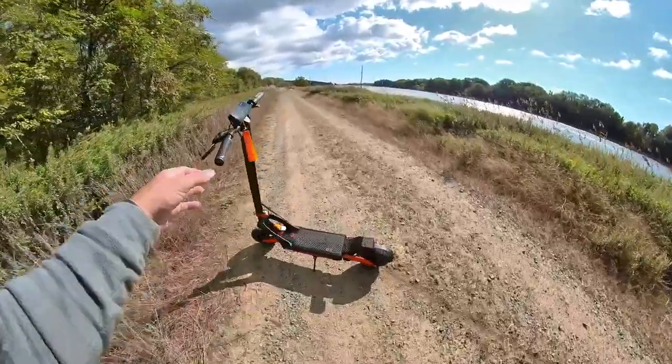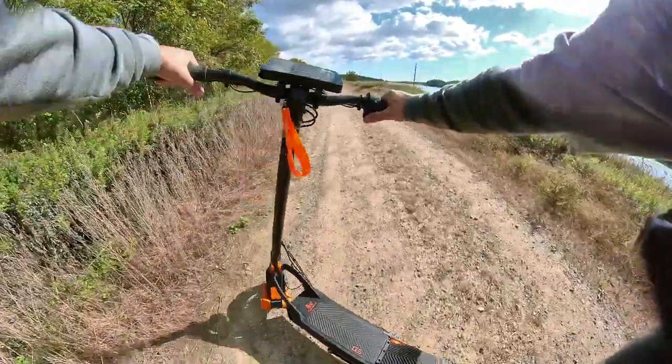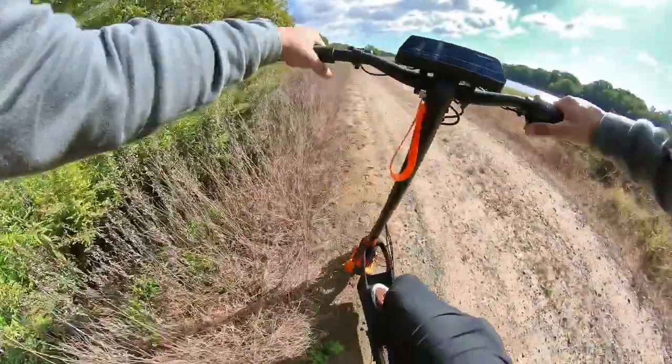Now, the next thing I wanna find is a jump for this thing. I gotta test out this dual suspension. Woo! Power on this thing.